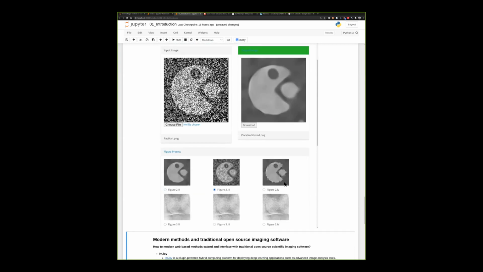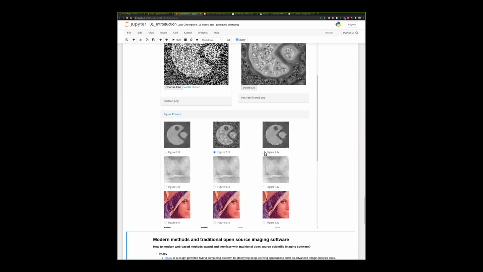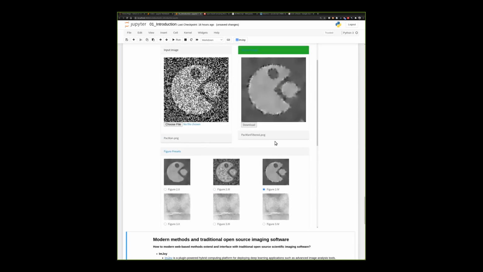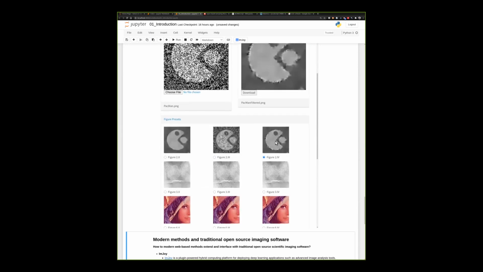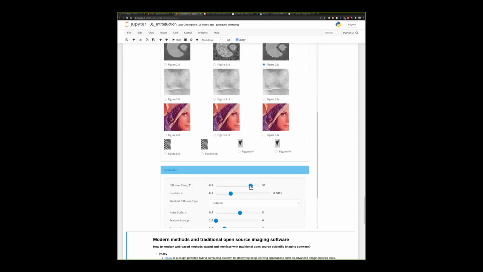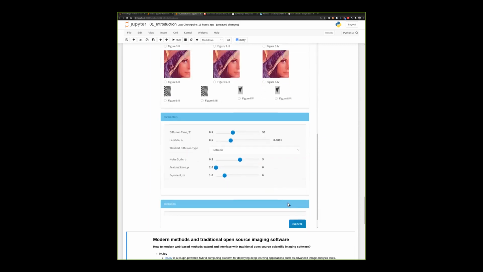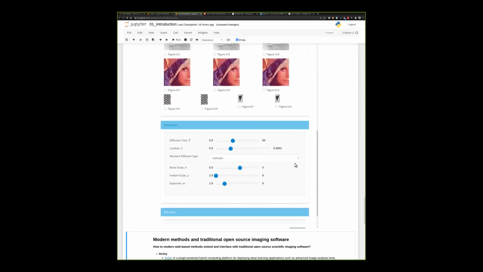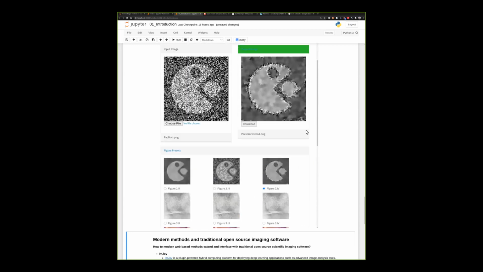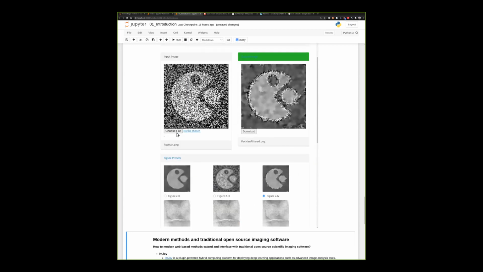You can select figures from the paper, and it will run in your browser and produce the output that the paper said it would produce. You can change the parameters of the execution, which will change the result, or change the input. I'll try this.